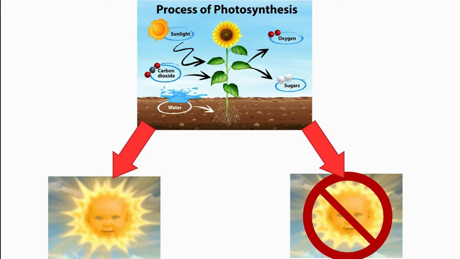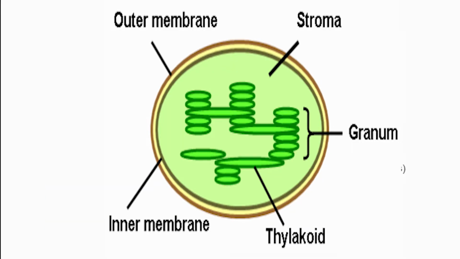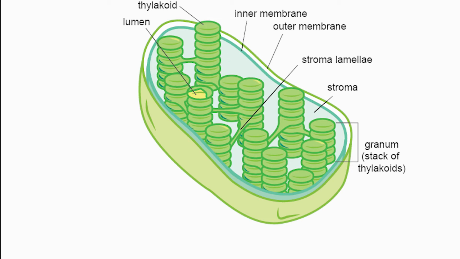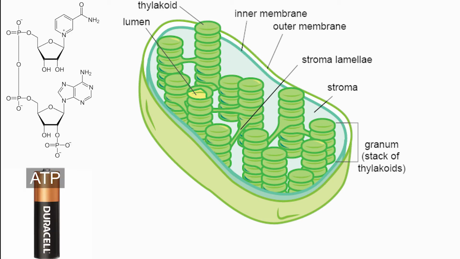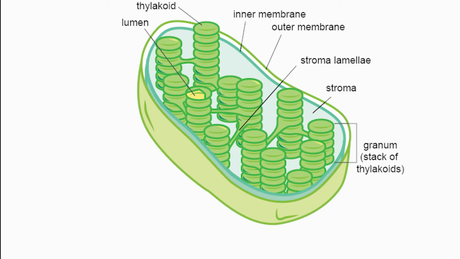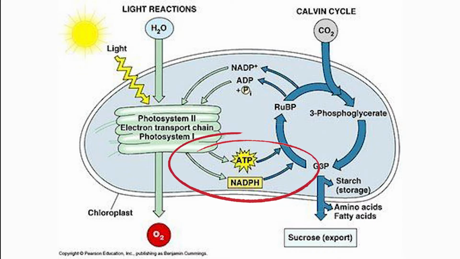The light-dependent reaction takes place in the thylakoid membranes, which are located in the chloroplast, and its main job is to generate ATP and NADPH, which are the molecules needed for the light-independent process. On the other hand, we have the light-independent reaction, which also takes place in the chloroplast. This process utilizes the ATP and NADPH that were previously obtained to convert energy into carbohydrates.